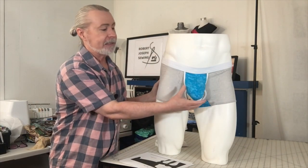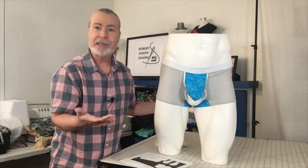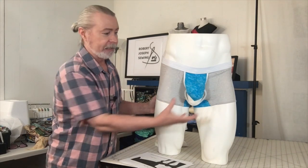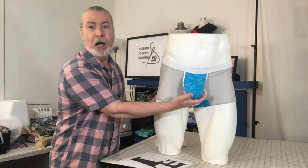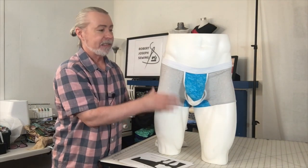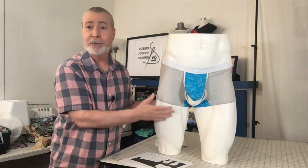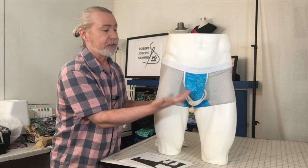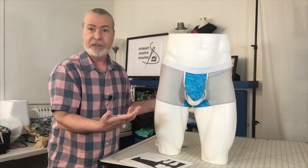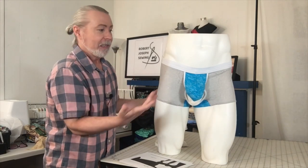But this front pouch is separate, and it works similar to my strapless G-string, or even the basic G-string. This is where all of your goods will go. And I gotta tell you, even though this isn't really the style of underwear I wear, when I put this on, it's really comfortable, especially if you're going to be using a super stretchy knit or a knit that has a lot of stretch in it. So this will definitely hold you in, basically.